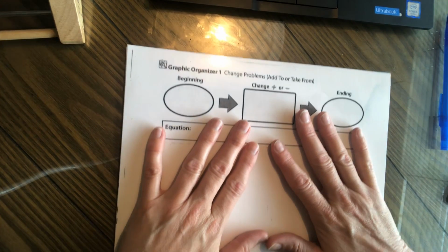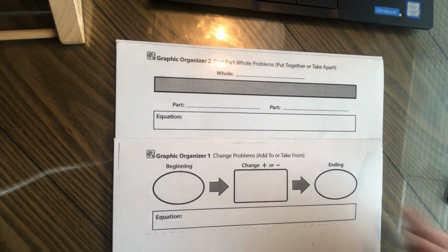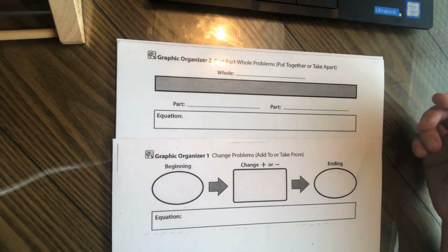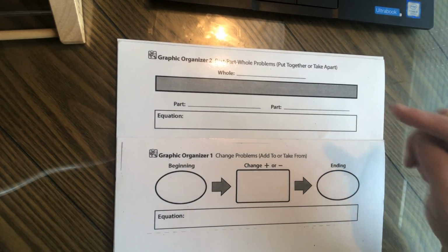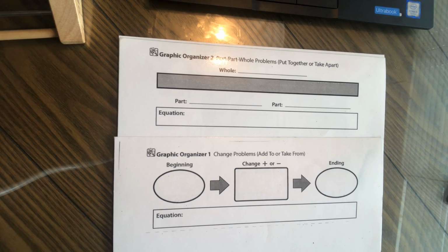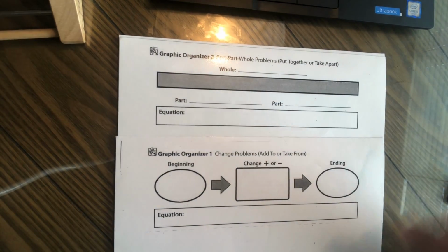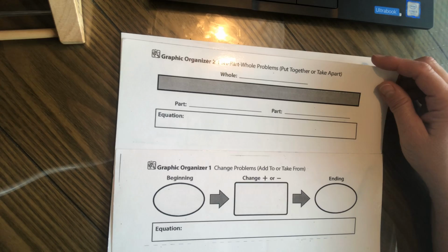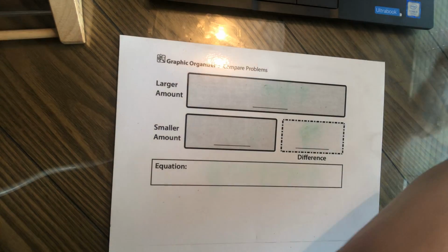Now I want to give you a minute to look at a new organizer that we have today. Guys, let's review a little bit. We've talked about change problems, and we had a progress monitor earlier this week, and I put both the change and the part whole organizer, and you were supposed to pick what kind of story it was. I don't think there was one soul that chose part whole for our story and crossed off the change problem, which means we're probably not ready for that yet, but I will need you to know that's coming. Compare problems is the last kind of problem, and after that, we're going to start mixing them up, and we're going to have to really start recognizing those problem types.